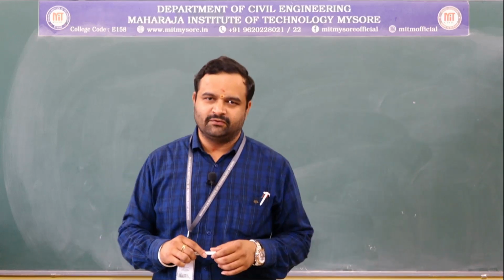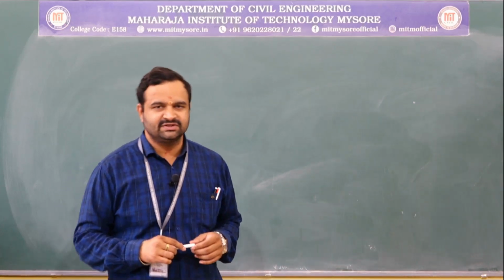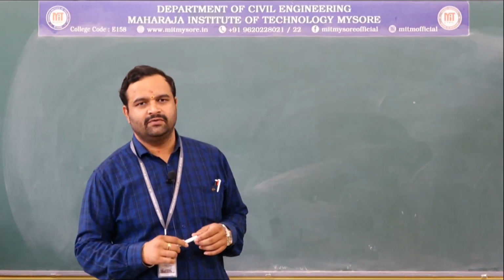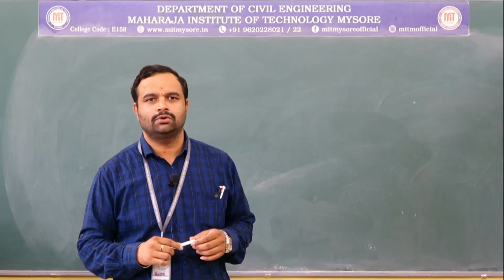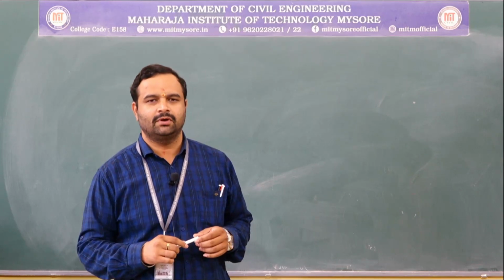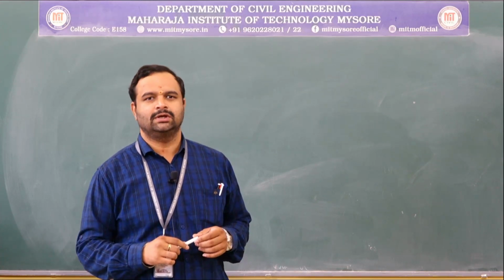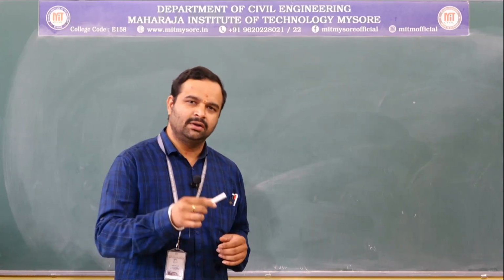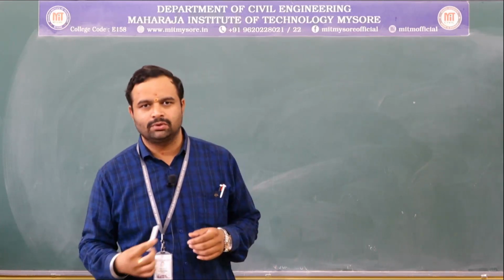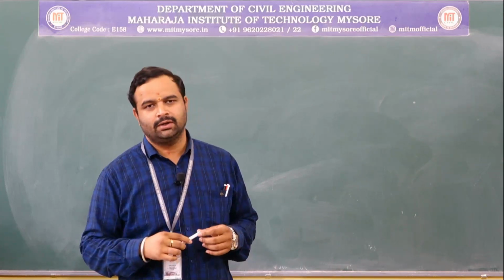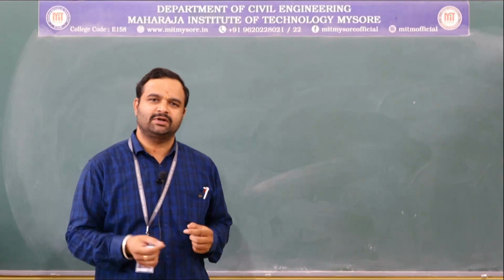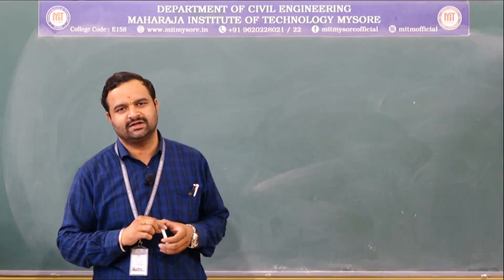To the next session of module number 4, which is centroid. In the previous sessions, we had solved many problems. That is, we had learned how to locate the centroid of given composite sections, and then various composite sections having a part of it to be removed out and then locate its centroid. Now, we shall try to locate the centroid with respect to the given axis in the figure itself.